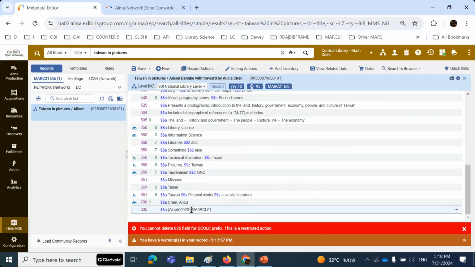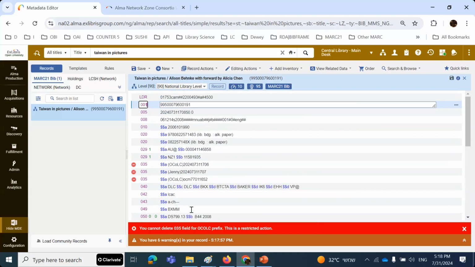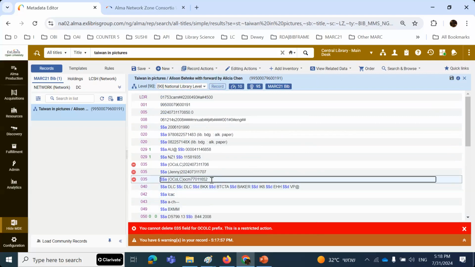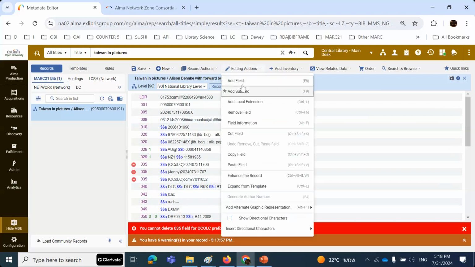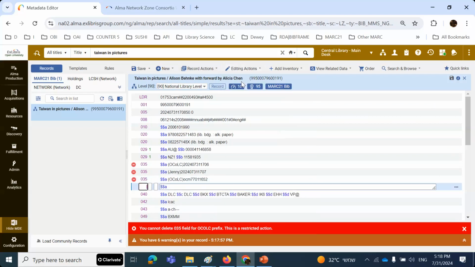It'll resort when we save the record. If I try to add another field now, let's say F8 or add field, and this time I make the field, for example, KLA, the Kentucky Library Association, and I put something in here. Again, I'll do the date.